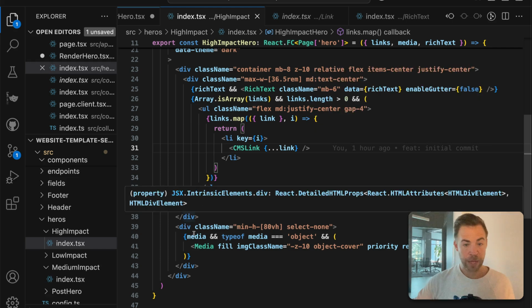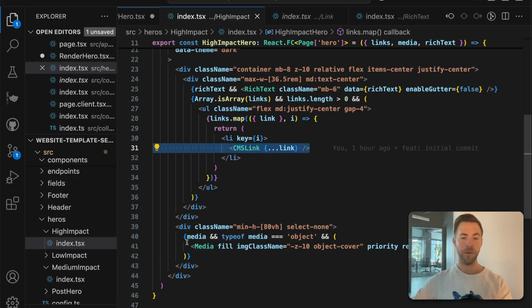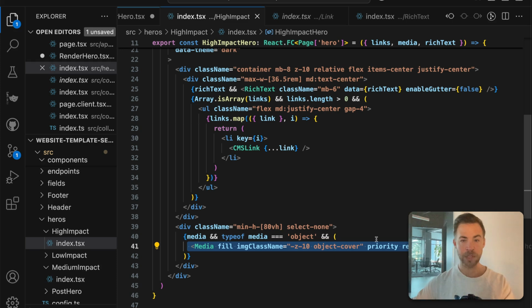Then finally, we have media. So just like we have a component to handle links, we have a component to handle media. And it's really nice. You're starting to see that if you can put together these pieces, then you can use these pieces everywhere and really move quickly throughout the development of your application. And we give you these pieces from a starting point. So you probably don't have to do a lot of this yourself. You can just use this template.